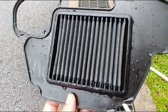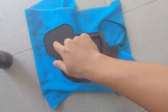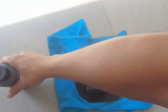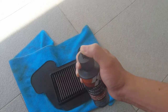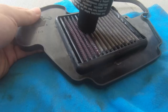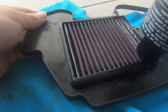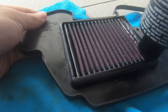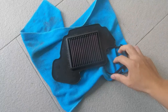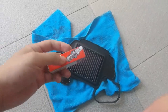Hang it up and wait for it to dry before you oil it — this part will take about a day or overnight to dry. Now the air filter has fully dried up overnight. The outer part is where the brand is. We oil from outside to inside, applying line by line. Leave it for a while to soak up all the oil. If you applied too much, it should leak out.